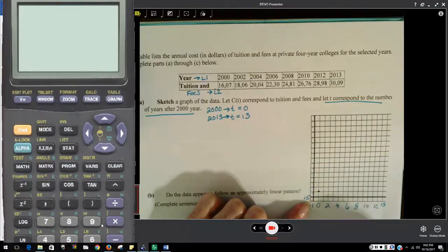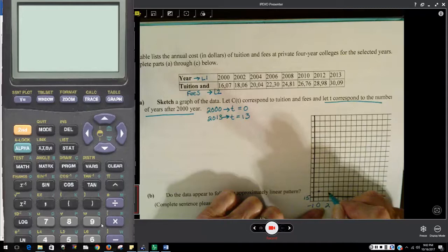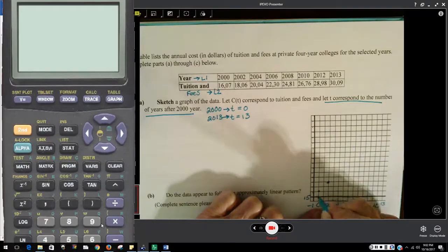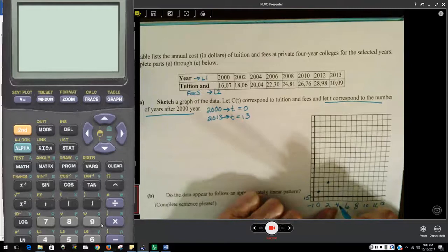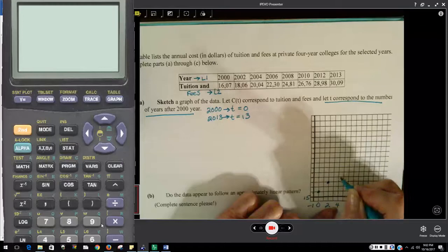I'm not going to try to make this perfect. And then in 2002, it should have been around $18,000. So there's $15,000, $16,000, $17,000, $18,000. And in 2004, it was right at $20,000. So 15, 16, 17, 18, 19, 20.